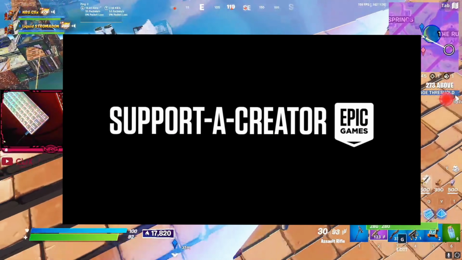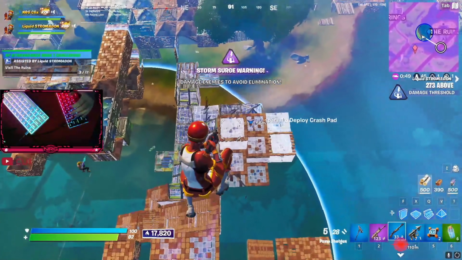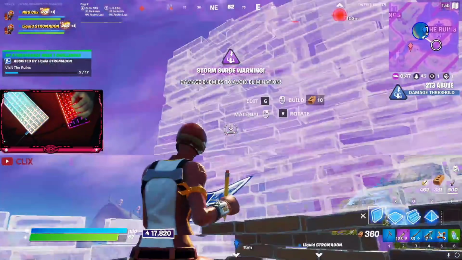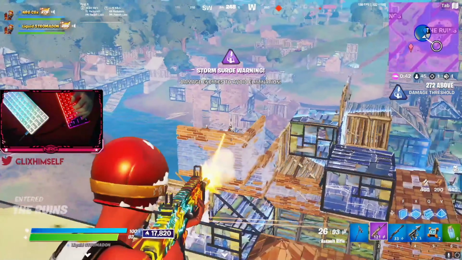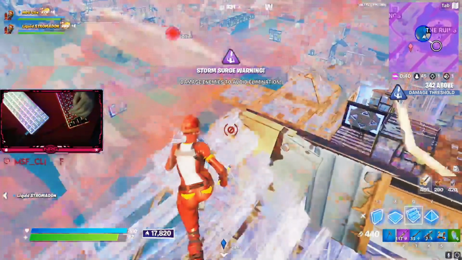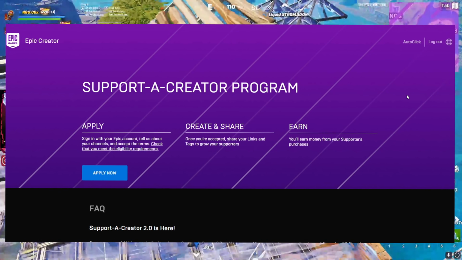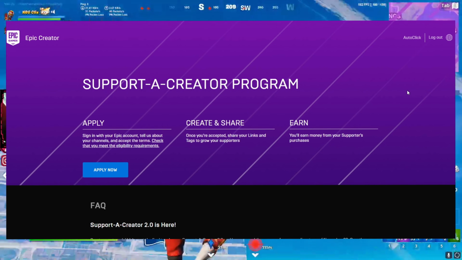The supporter credit code 2.0 is now here. And if you want to get a supporter credit code yourself, well, this is how you can do it. And by the way, if you have a supporter credit code already, I still have some important information that you must know. So let's go over this. The support a credit code program has been down for so long, but finally it is back up.